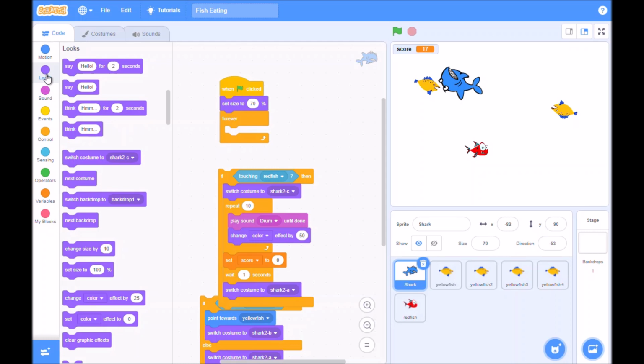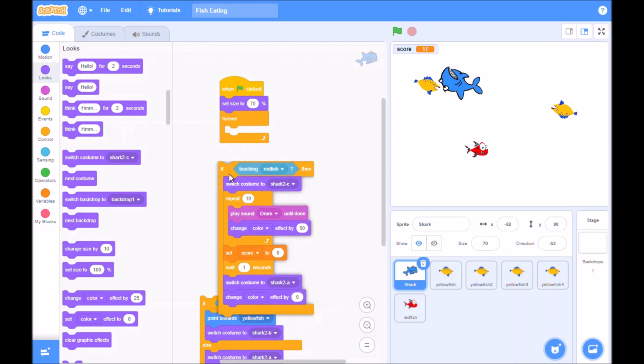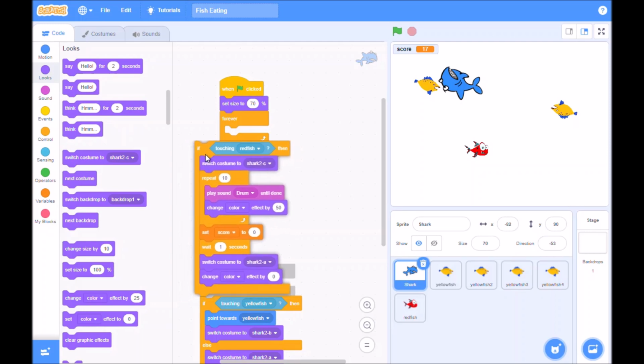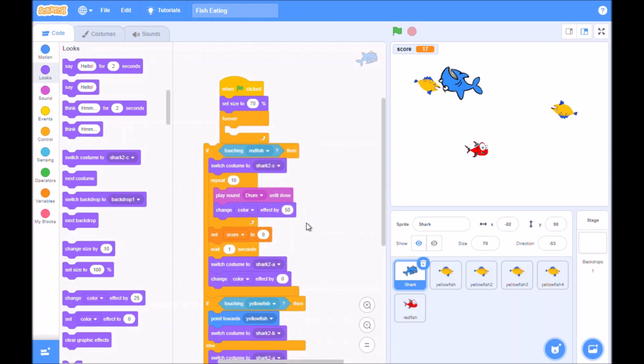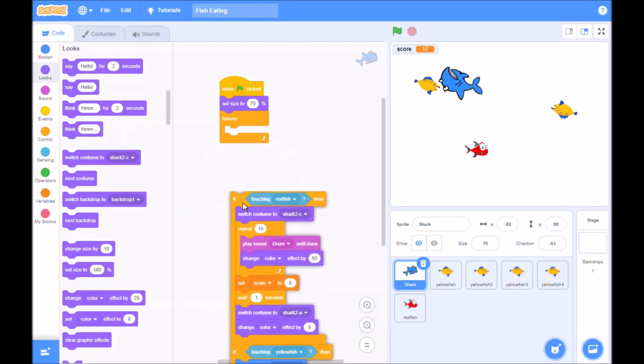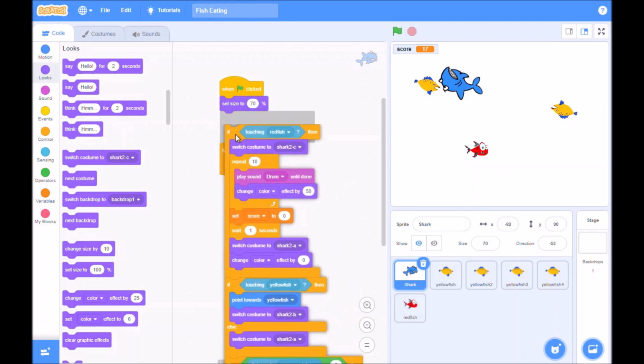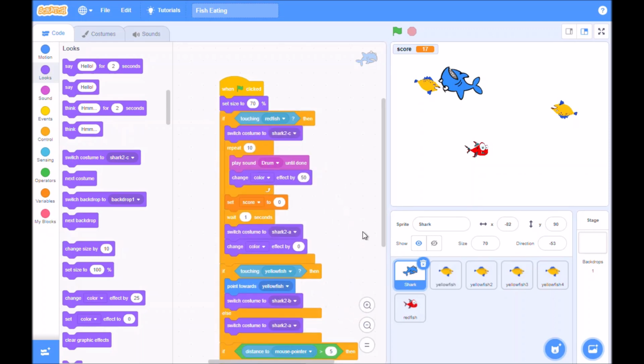So again, we look at looks, change the color effect. We're going to have that as 0. All right, so now we can put that there, join all of that up, and then that big program now we can stick in the forever loop that we took it out of, and that will complete our shark game.